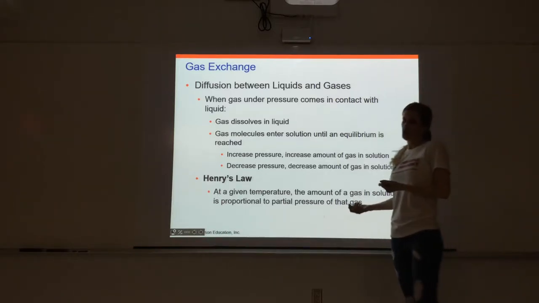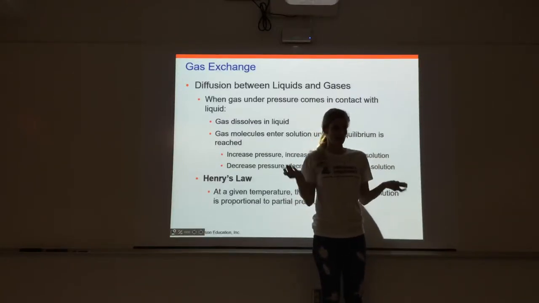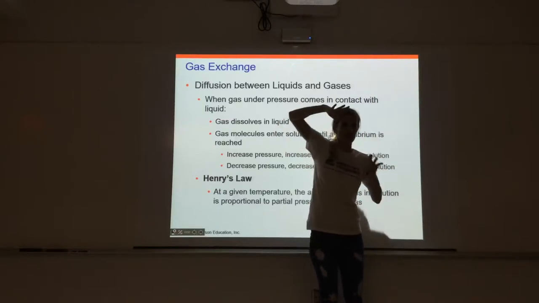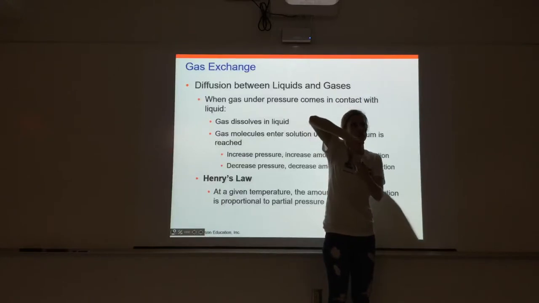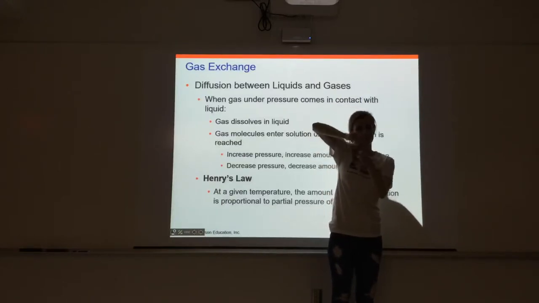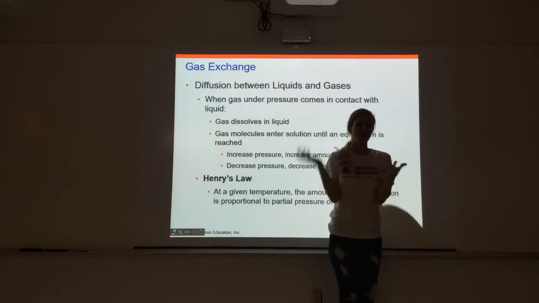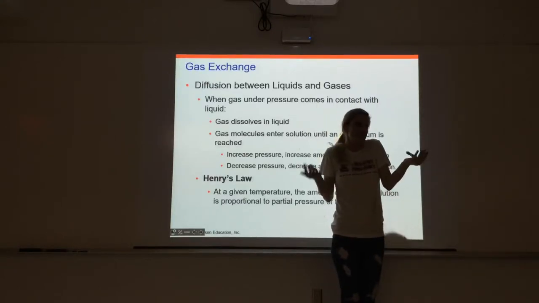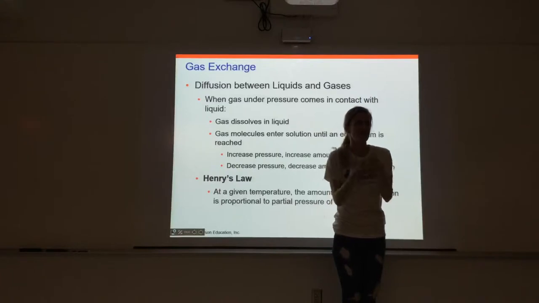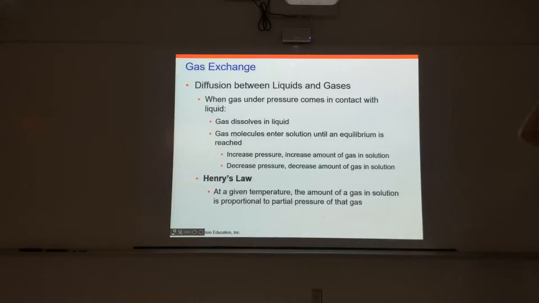Think about a can of Coke, or some sort of soda. That's pressurized. When it's carbonated, we take carbon dioxide and put it under a bunch of pressure and force that gas down into the liquid, and then we seal it to hold it in. When you open it, you're decreasing the pressure. Now it's atmospheric pressure. So what happens when you open that can of soda? The gas escapes, right? The gas comes out because you decreased the pressure, so now the gas bubbles out again. You pressurize a gas and you can make that gas go into liquid.